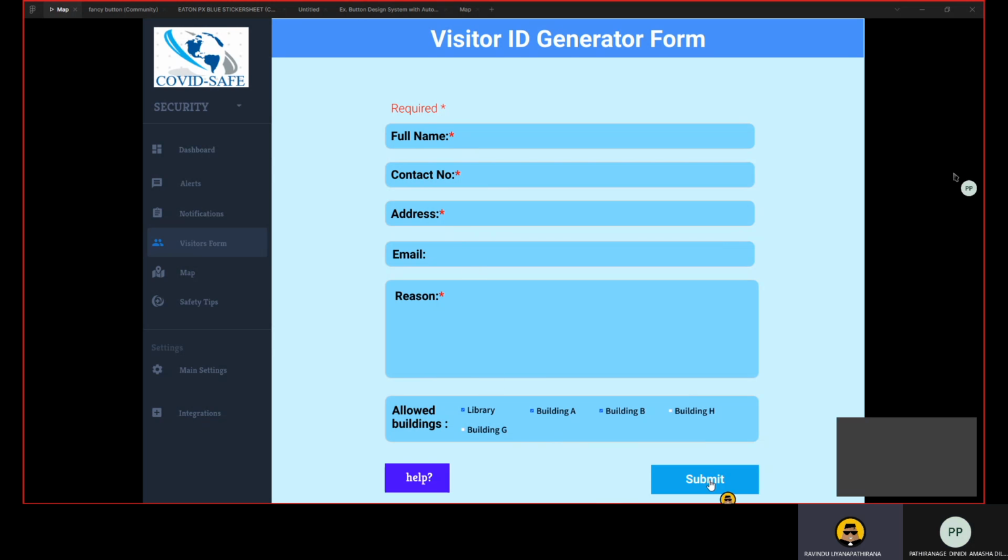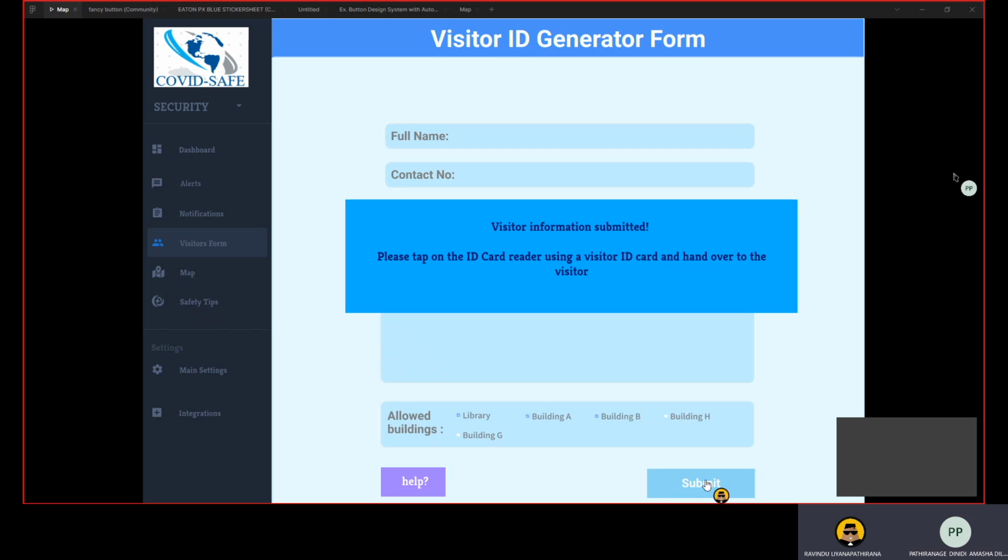You mentioned that when I submit this request, it needs to, okay, so please tap on the ID card reader using a visitor ID card and hand over to the visitor. I'm not 100% sure what this is in reference to. Would you be able to let me know?